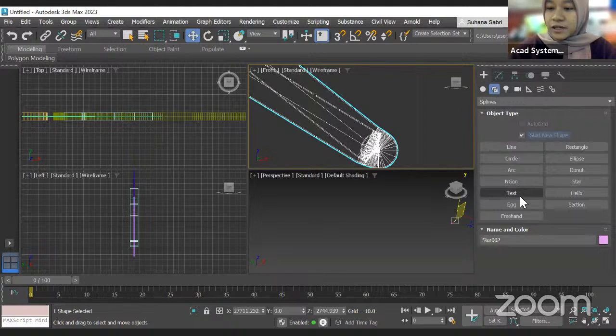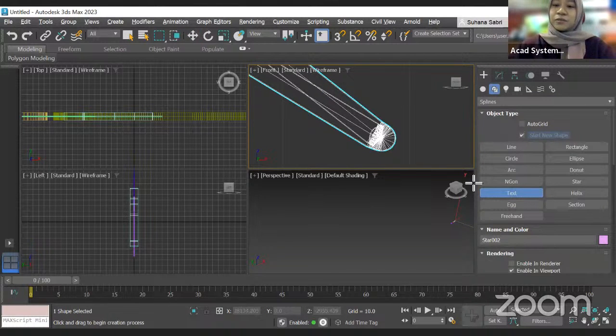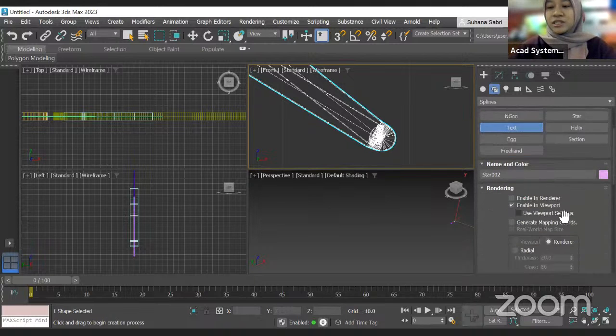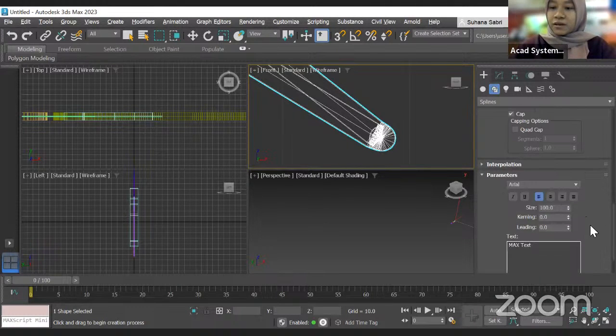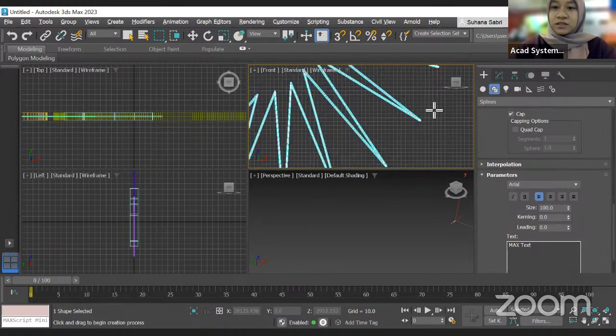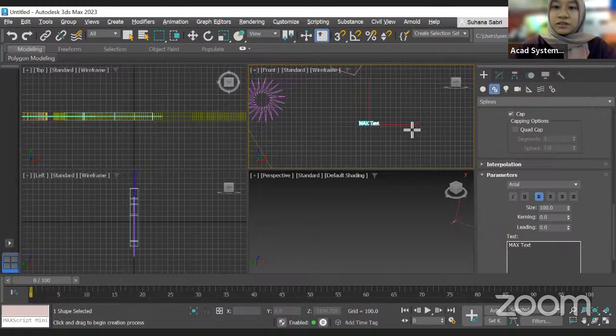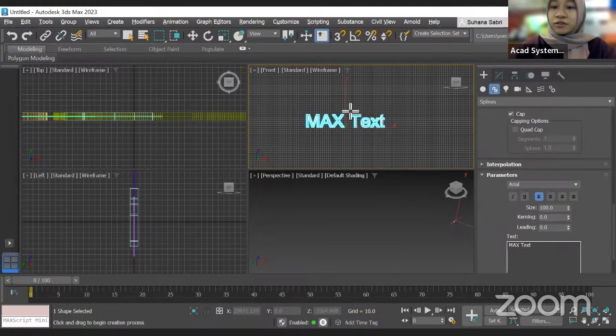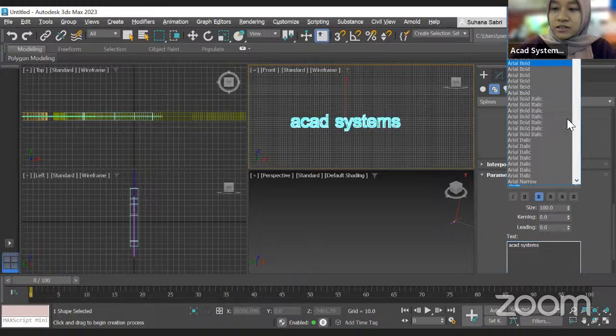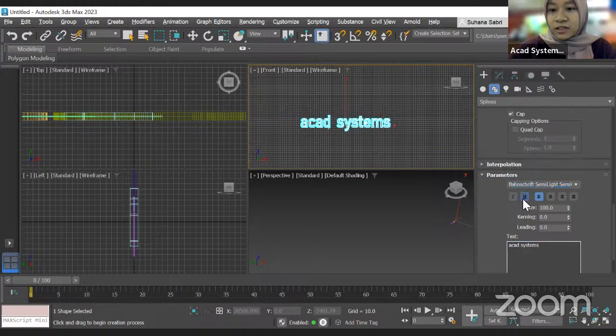And then we have text. The text setting is quite similar to Microsoft Word. Just click on here. So this is the default text, and you can just adjust the text here. We can change the font here, and then we can underline it.